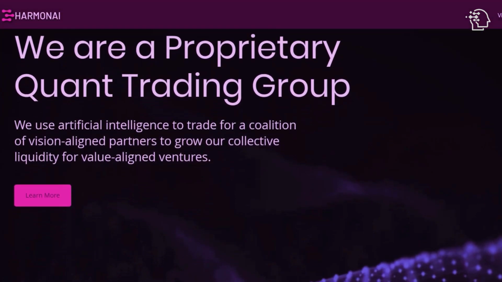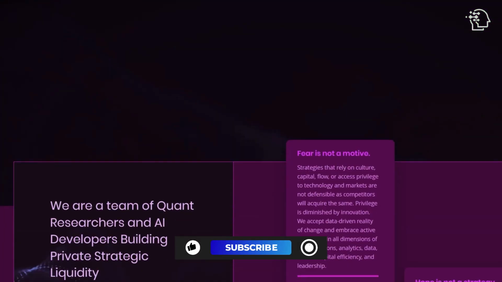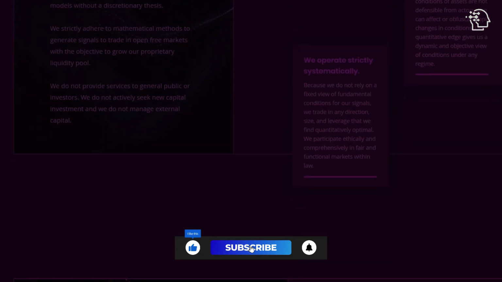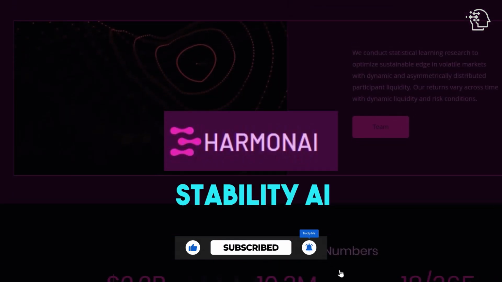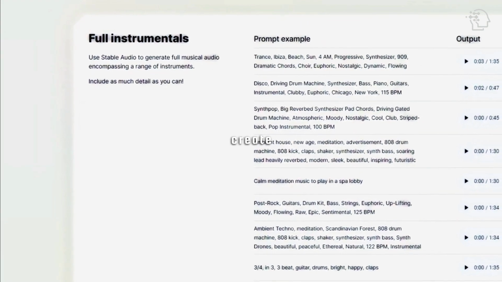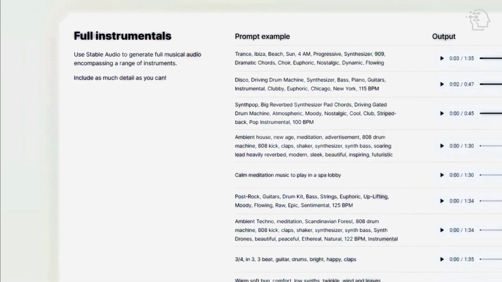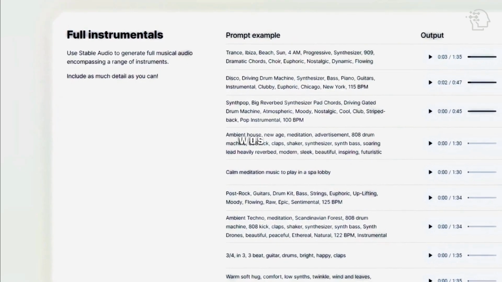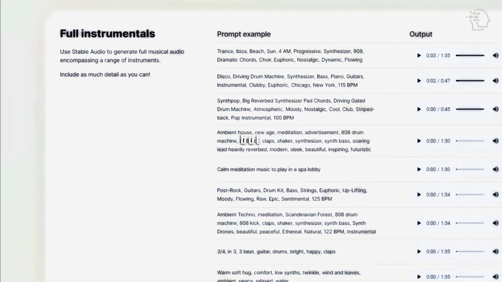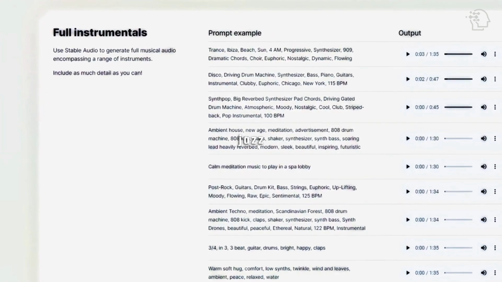Now let's rewind a bit and talk about Dance Diffusion. It was created by the research organization Harmony, funded by Stability AI. This model let users create audio based on text prompts, but it had its quirks. To make it sound just right, you had to do some fine tuning. It was awesome for EDM and ambient music, but it struggled with classical or jazz.